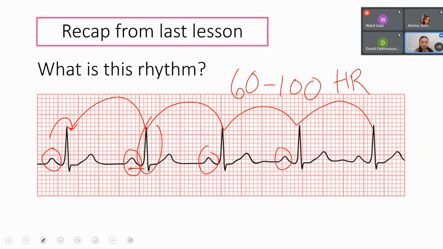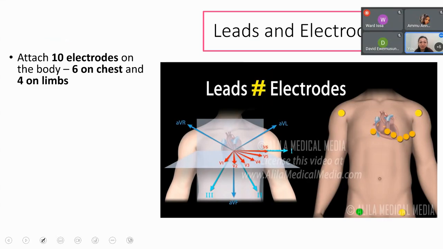So all of those are the criteria we need to say that this is a normal sinus rhythm, which you guys recognized, and that's great. It's good to recognize what's normal so you know what's abnormal. Okay? So for today's lesson, we're going to add more layers into this. You know that typically we use something called a 12 lead ECG, right? This is standard.